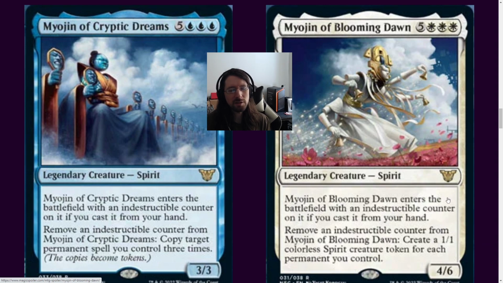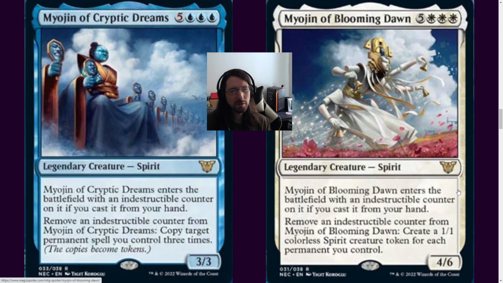And then if you've got some way to buff your board next turn, you could really take over the game with a swing. Yeah, interesting. I kind of like that. Okay, it's not as good as the blue one, I don't think. I think the blue one is probably the best one, kind of by far, just the triple copy.